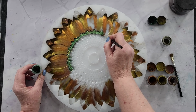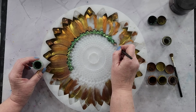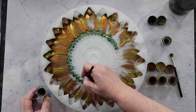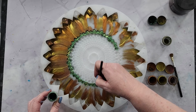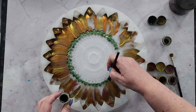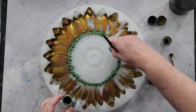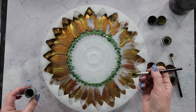These little tiny leaves or petals or whatever they are, these little guys. And again, I'm rushing, I'm making a bit of a mess. If I didn't have you watching, I'd take my time more, but look, it's only mica powder. You can wipe it off. It's not a drama if you spill some or you go over an extra area that you're not supposed to. You can just wipe it off, no biggie. Okay, so that's the edges done there in the darker green.